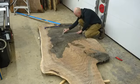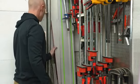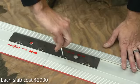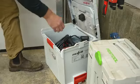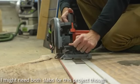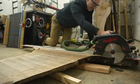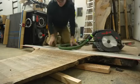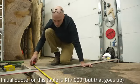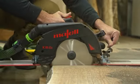These Bastogne walnut slabs definitely weren't cheap. However, given the quality of wood, for once, I was actually really pleased with the price that I paid. Each of these slabs cost me just under $3,000, and I'm obviously going to need this slab for the tabletop, and I'm planning on worst case scenario using the other big slab for the table base. However, I do have some offcuts from the same tree that I'm hoping I can utilize for the table base and have a lot less waste, and more importantly, use that other slab for another big project. And the cost to the client for this table is $17,000, at least right now, because that cost does in fact go up because he changes the design rather dramatically.